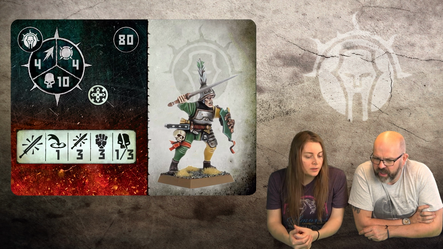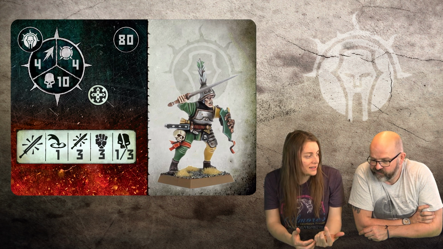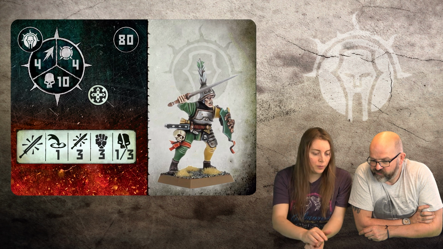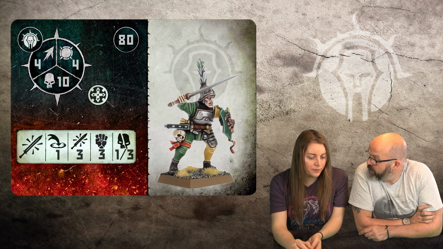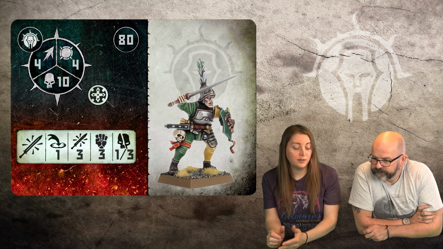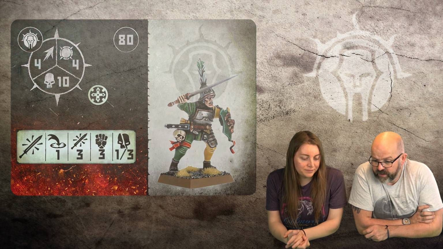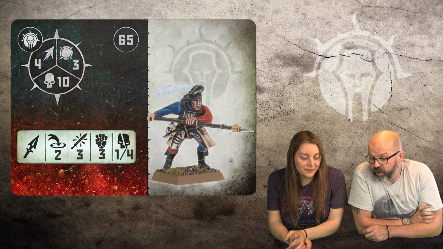Yeah. So he's got a range of 1. He has 3 dice, strength 3, doing 1/3. Is that the same stat line as the one before? For the leader, that's the same, isn't it? I think so, yeah. But for 80 points, I don't know. Very average, I think. Yeah. I don't think I'd be taking him. No.